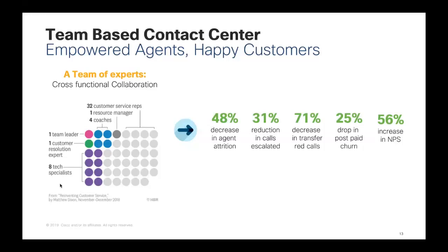And again, you can see a 56% increase in the net promoter score. Now, this is what the executives crave for. They really want to know how they can improve their customer experience. And if you're getting a 56% increase with one thing, then you can imagine how important it is. And that is where collaboration comes into the picture. So considering this outcome of the study, we have tools within Cisco where we are able to help the agents to collaborate beyond the contact center within their organization. So it is essential for a contact center today.